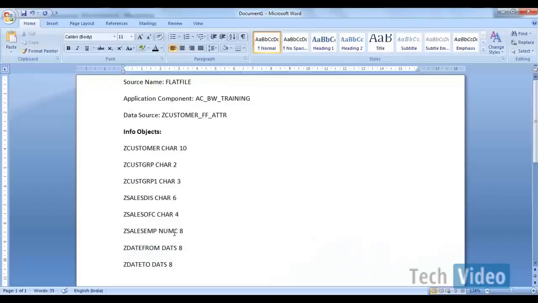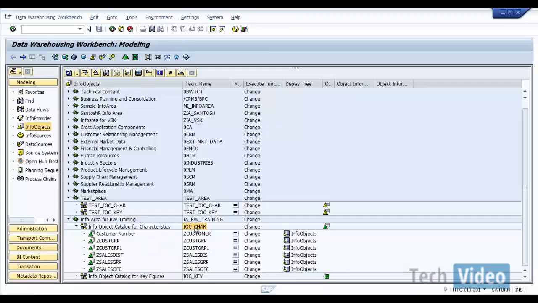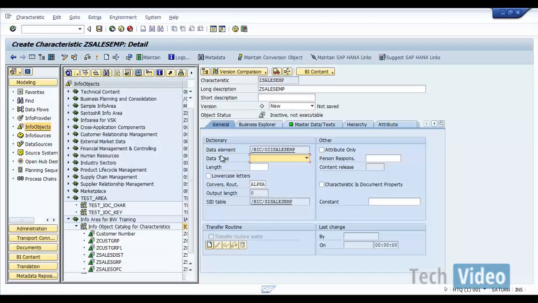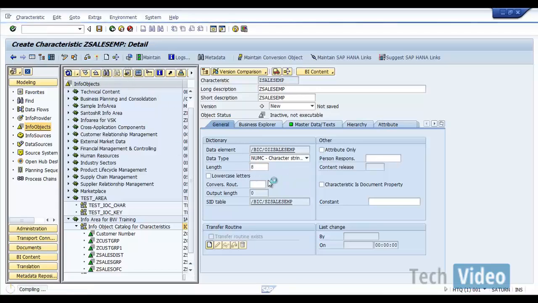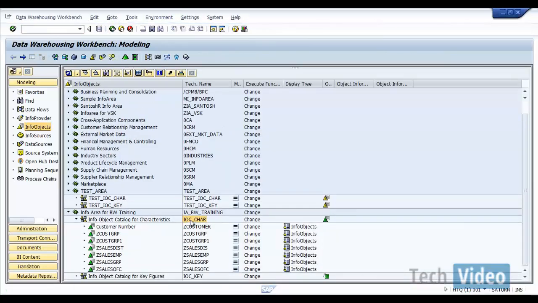The next one is sales office, which is done. Then sales employee, which is of numeric 8. So Z sales EMP. Here we'll select numeric and then 8. I'll activate this. So it's active. Then the next two ones are date from, date to.